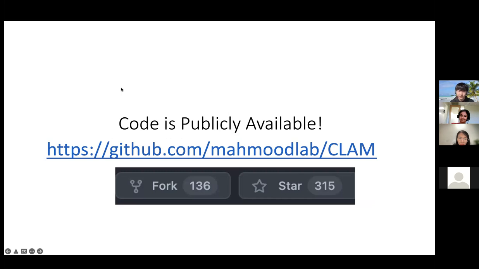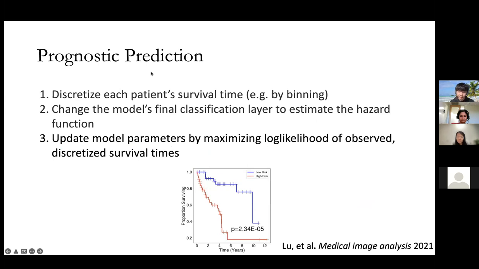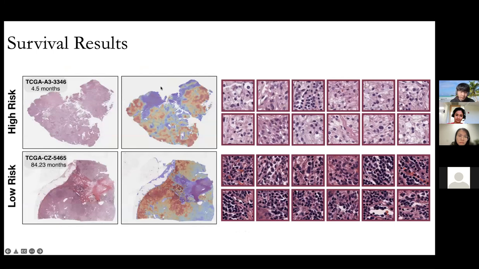And then, in the interest of time, I'll say a few words about prognosis. Besides the classification task that we alluded to earlier, it's quite easy to use the same pipeline to do survival prediction. We have a few papers and preprints that do this, and you're welcome to check them out. Effectively, it just comes down to the parameterization of the model. For classification, the last layer of the network models class probabilities, and we minimize the KL divergence, for example, between the predictive probabilities and the ground truth label distribution. To do survival prediction, you just have to change the loss function to use some kind of likelihood model for your survival model, and then it will work just fine, as you can see in some of the papers that we published on this. And similar to classification.